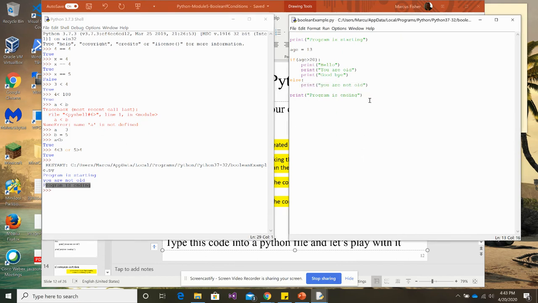So let's change this up. Let's change this variable here, age, to 21. Now I'm going to assign the value 21 to the variable age. So what do I expect to happen? I'm going to pause a second, and I'll let you think about it. I paused. You'll have to pause it too if you want time to think about it.